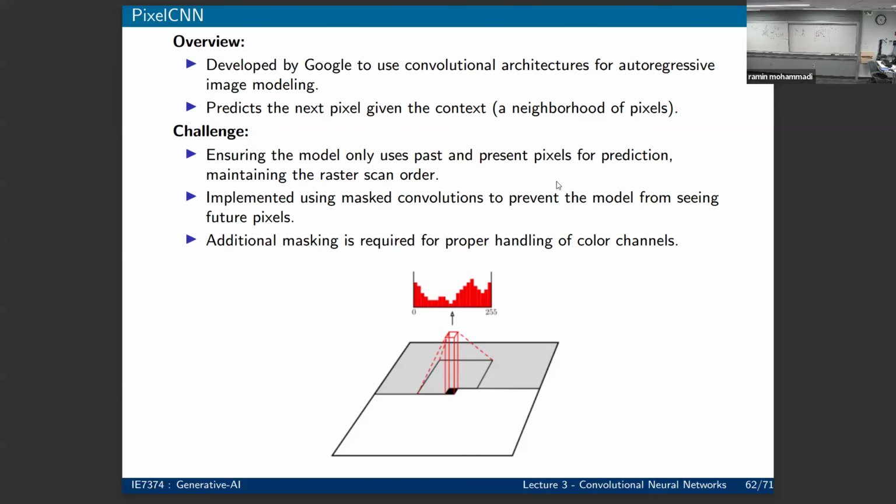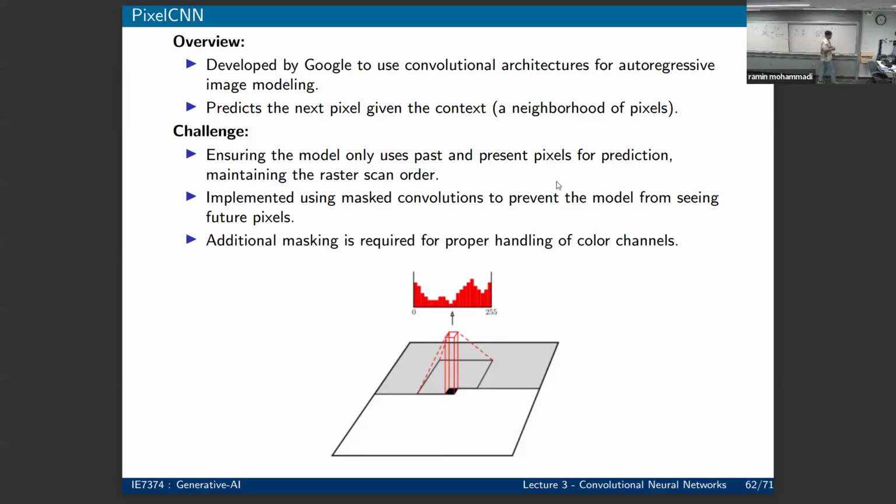There is one big caveat here. If I'm doing a convolution, I cannot see my next pixels, because I should not be seeing the future. So what you need to do is masking, as you can see. In order to generate this pixel, you don't see these ones. You are masking future pixels. Any pixel that comes after you, you should not be able to see. So you need to do some sort of masking on your filter weights.